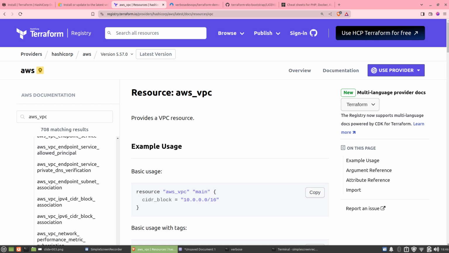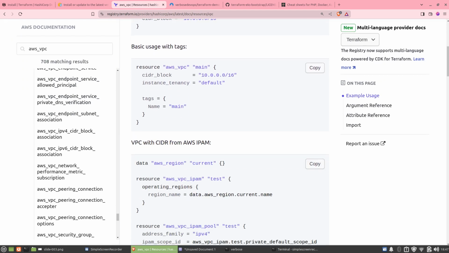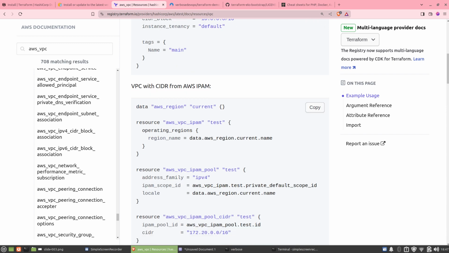And so look here, there's a basic usage, and I basically copied this to say that we want to set one parameter or one setting, which is cidr_block. In my case I've done it slightly different, which I will explain. They always show you on these documentation pages some basic usage, which you can see here. So it's added, in this case, a tag, and then it typically shows you a more advanced use case, like using IPAM, so you're doing some other stuff.